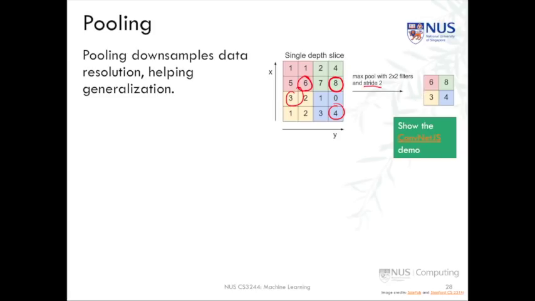We say this has a stride of 2 because we miss out all those intermediate rectangles, those intermediate squares as we've drawn here. All of these we skip over because we have a stride of 2, so we're always going to be jumping 2 units at a time when we do the change. This type of pooling helps to downsample the data and helps to generalize our application so it's not specific to a particular location, and helps to find the same type of features at a higher resolution.